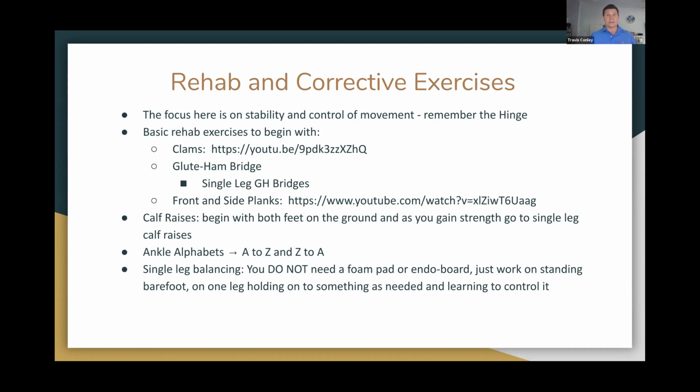Ankle alphabets. If none of you have ever done these, they're kind of fun to do anyway. You can lay your foot off a bed or a chair. Keep your leg supported. You're basically going to draw capital letters for the alphabet, A through Z, Z through A, just with your foot and your ankle joint. You want to make sure your leg isn't moving and doing all the work. You want to make sure it's just your foot doing the work. Even if you're healthy, you'll find those to be rather challenging.